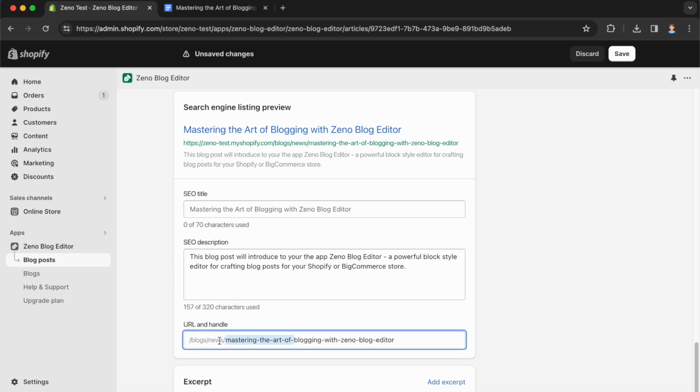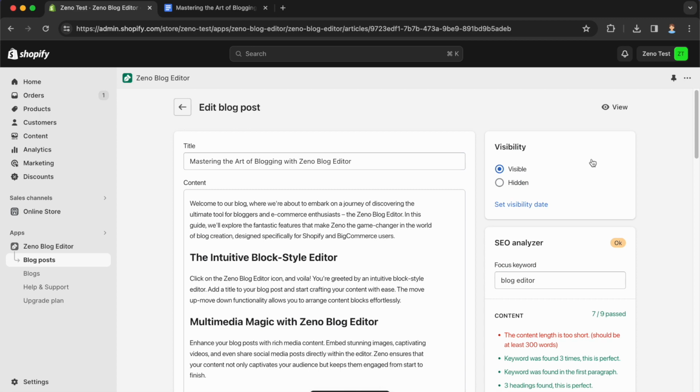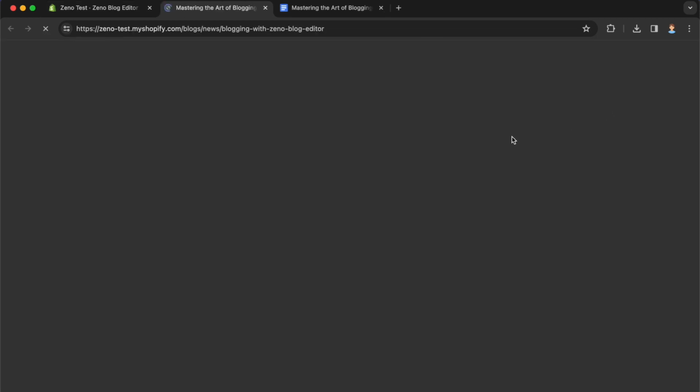I will change it to blogging with Zeno Blog Editor like this. You can preview the search engine listing up here. Let me save the blog post and view it on the store.